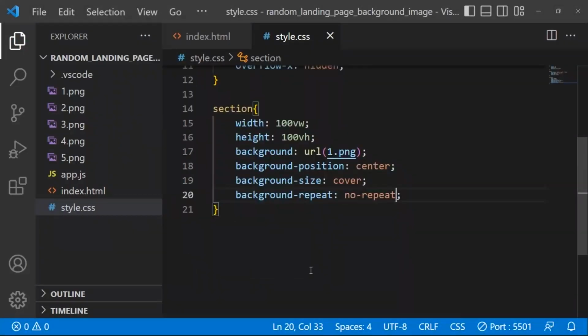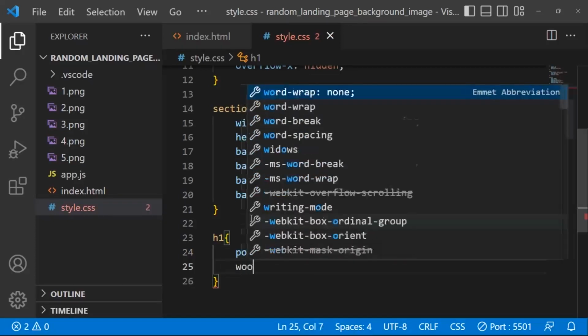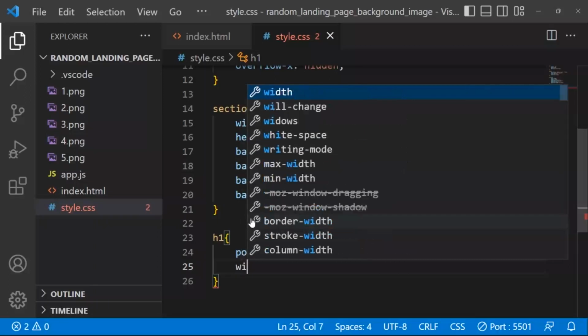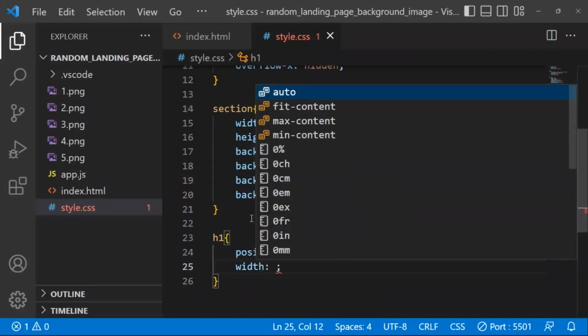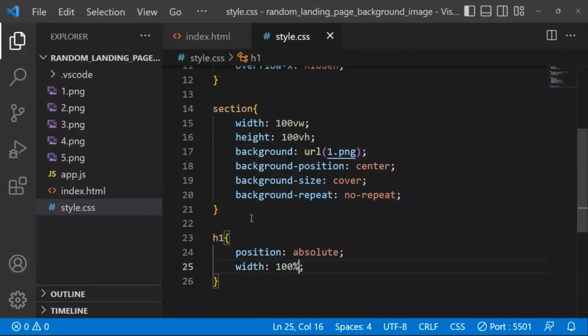We continue with the H1. Let's say position absolute. Let's make it width of 100%. Wow, guys, my typing is a bit rusty. I need to code more often.